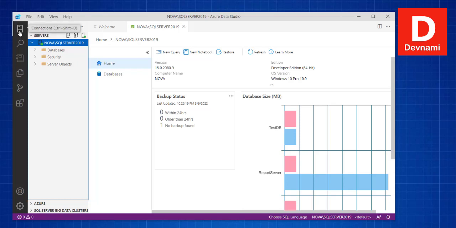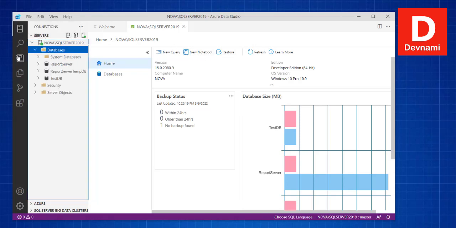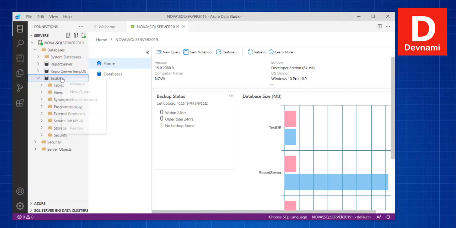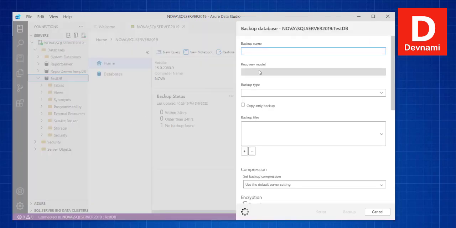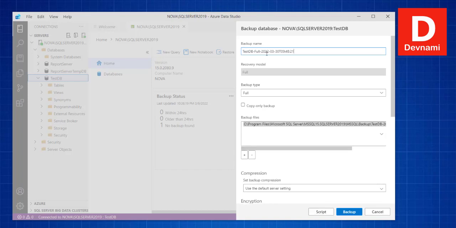Then here we have to check for databases, testdb, then click on backup. Let's name this backup testdb full, whatever this is, so we can replace this with our own standard names, or simply keep the same if you want.